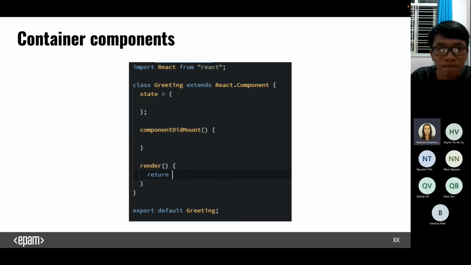So, container components. Let me think how to explain this part. One more interesting thing is that these container components and presentational components, you might also have heard of as fat and skinny.